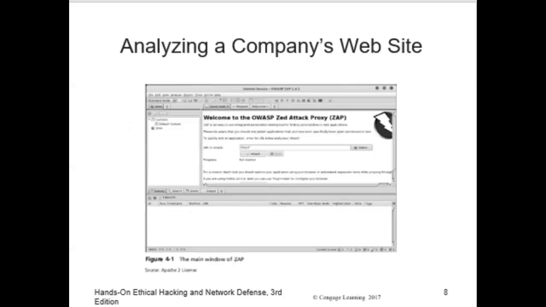And so you're working hard to analyze the company's site, right? You may want to go to zaproxy.org, right? And you could download that attack tool if you wanted to. As they advertise, though, it's the world's most widely used web app scanner. Now, it's free and it's open source, meaning that it's maintained by volunteers. Open source can be dangerous, but it can be very good, right? Remember, the Linux OS is an open source operating system. Phenomenal, right? Used by many companies. Again, ZAP will help you gather information about companies' websites and discover their vulnerabilities.